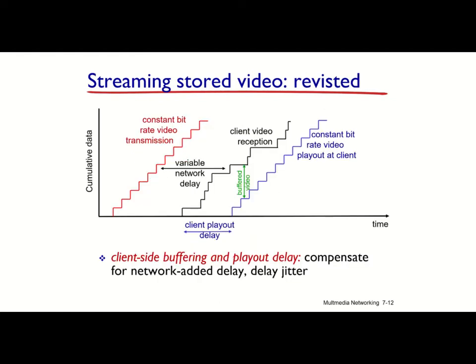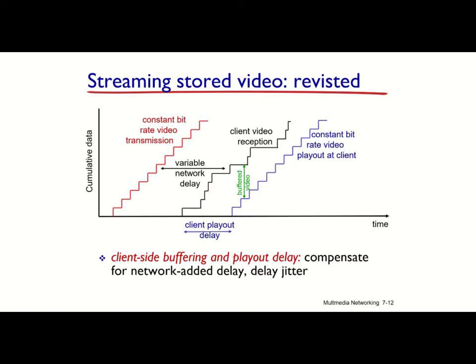In this figure, we see a much more realistic scenario of how cumulative data changes over time for transmitting data and receiving data in the client side and playing it out on the client side. So basically, the red plot shows the rate of video transmission by the server. As you see, the rate is constant in this case, and after the video is transmitted from the server side, in the receiving side, in the client side, the video is received in a variable rate.